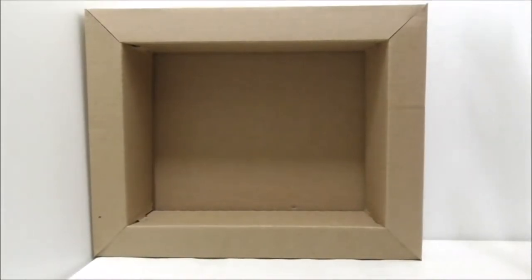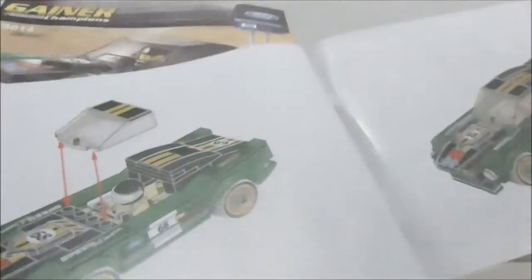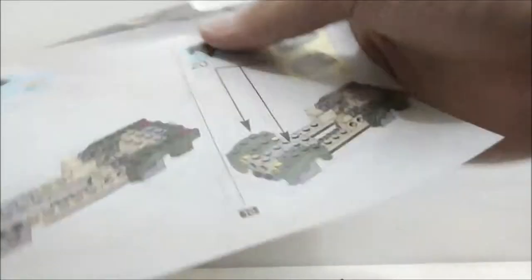Inside the box does come with this small crate. So this is the instruction manual right here. As you can see, it's a very normal instruction manual. This is the first page here, this is the final page. And yeah, there are some mistakes in this instruction manual, so they have this paper for it.